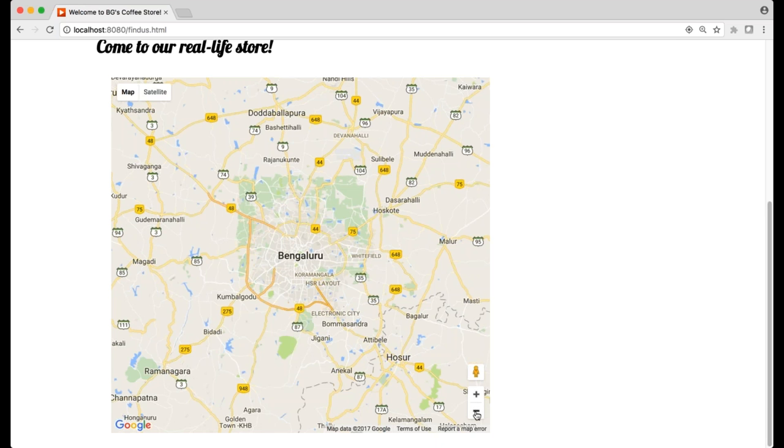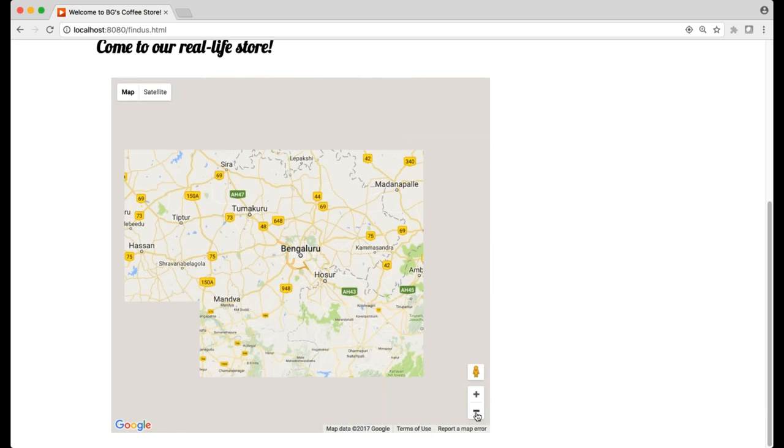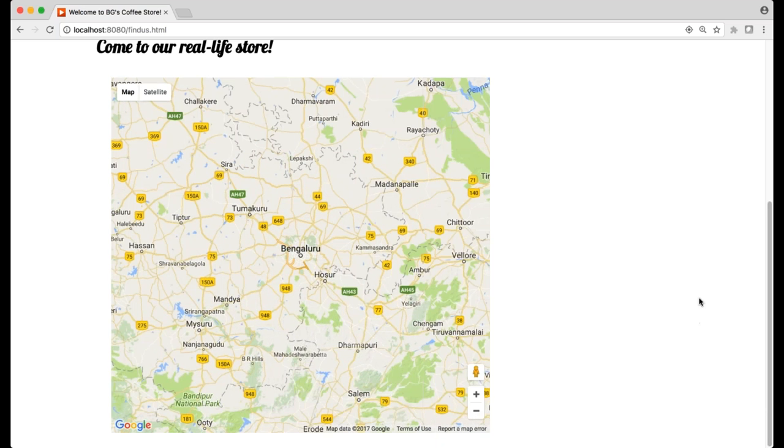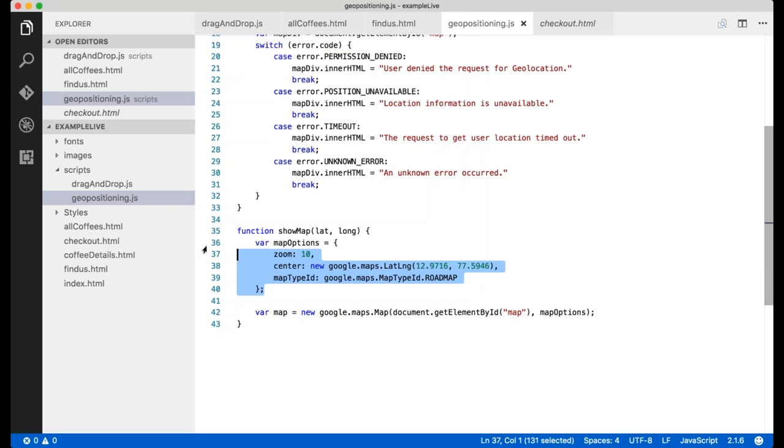And that's how, if you have seen some websites, they integrated the map, right? This is how they do integration of map, and you can see how simple it is. What I did, I just set an object where I'm saying what should be my zoom level, what should be my center of the map, and I just have to say new Google Maps LatLng. I just have to give latitude and longitude. What kind of map do I need? I need a roadmap. So I gave roadmap, and then I just created new Google Maps Map where I want to show that map in this div. I just pass that option, and now you can see the map in our page. So this is our store location.